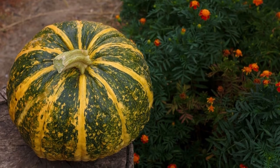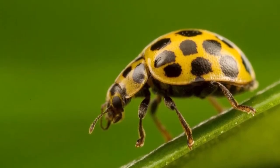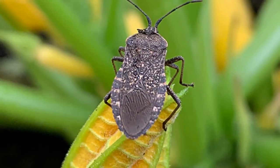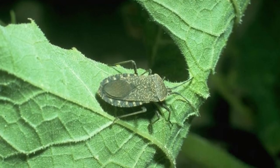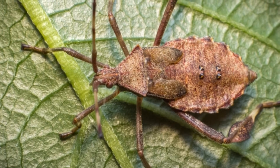Another type of insect for which it's commonly mistaken is the squash bug. However, squash beetles and squash bugs are not closely related at all. The squash bug has a flat gray colored body like a stink bug, rather than the round yellow or orange appearance of the squash beetle. There is one significant similarity though: they do feed on squash and pumpkins just like the squash beetle.